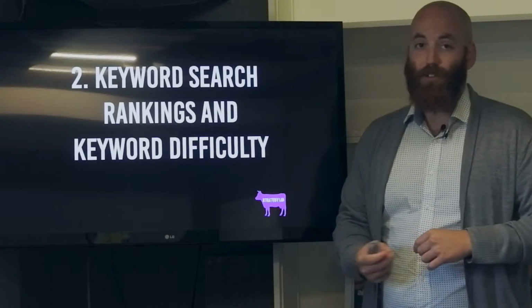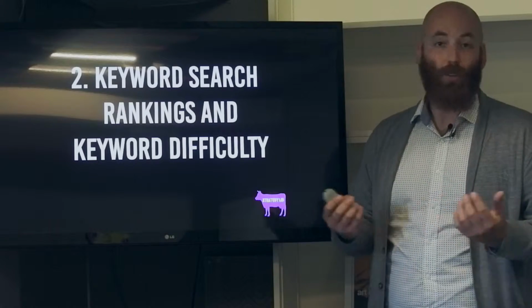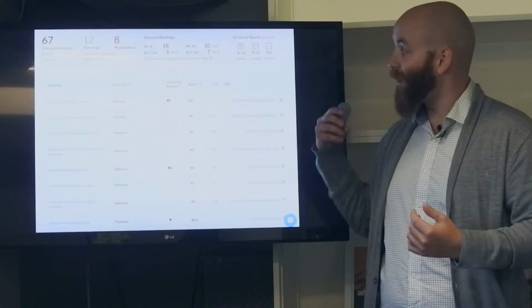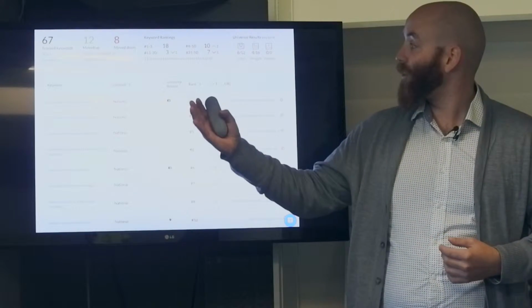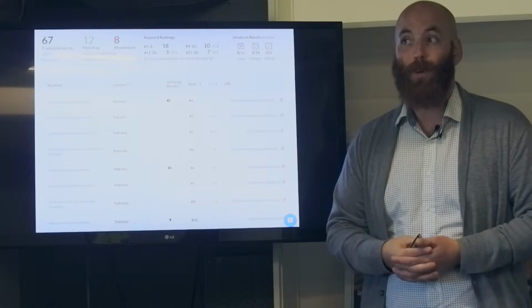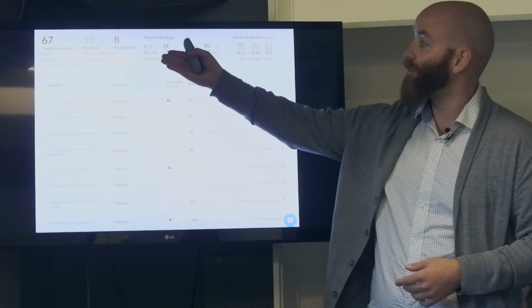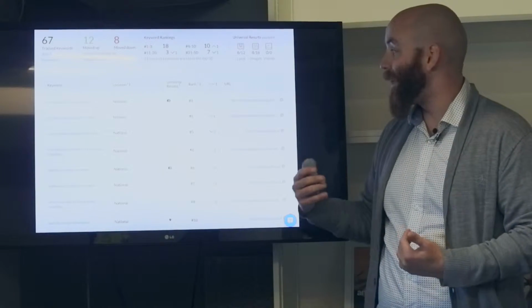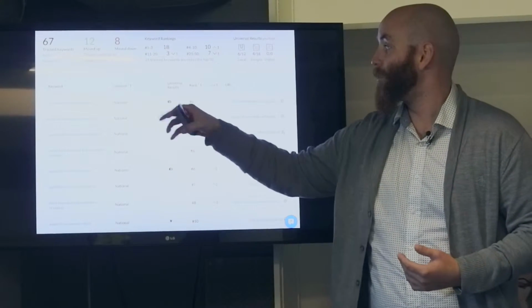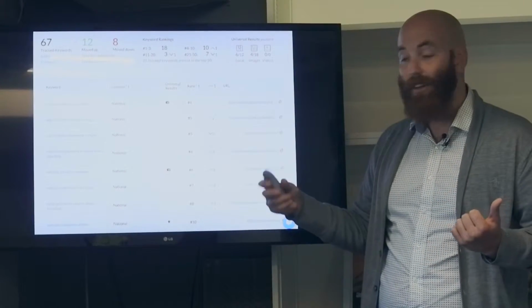Number 2, keyword search ranking. Now, you need to know keyword search rankings because currently Google does not allow you to see on the back end of analytics how people are Googling to find your website. What you can use is, once you put all your keywords in, for our website we track 67. Some of our competitor sites in Saskatoon, we manage one company that's up to 200 keywords. Every week it runs this report. All we're seeing is if your keywords are moving up or down, and beyond that, you can actually tell if it's a national or a local keyword search and where you're coming up for. So if your neuromarketing techniques is 4th, that didn't move this week. But what a search engine strategy did, cool.